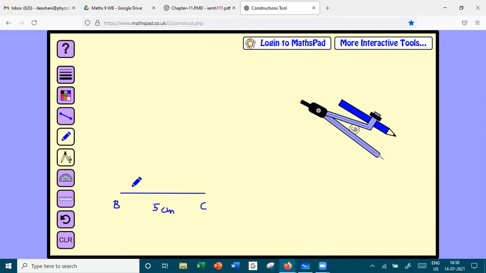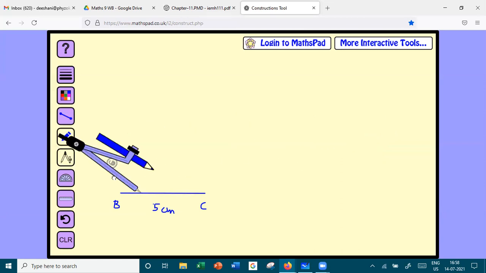Ma'am, I sent my construction on the group. Okay, let me check. You sent for both the questions. Very good. Ma'am, I sent the last one a long time ago, but it wasn't delivered. Yes, it looks correct. Everything looks proper and neat. Good job. Okay, let us do it together in case anybody has any doubts. Let us get it cleared.